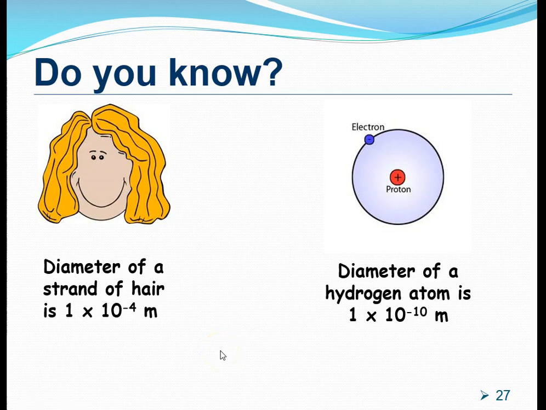And the last 2 items, the meter rule and the measuring tape, both of these can give us an accuracy of measurement up to 1 decimal place of a centimeter.